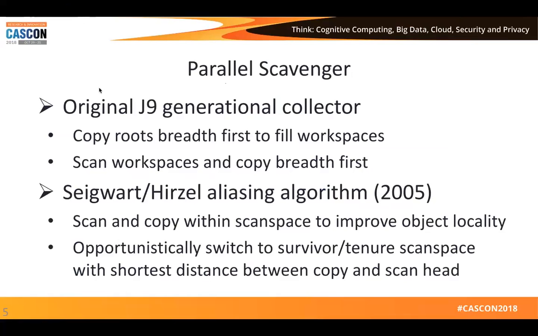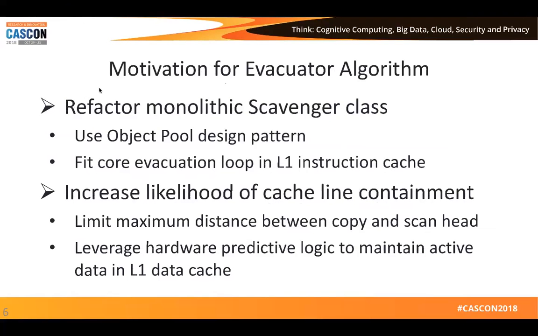How can we do that? Key is to limit the size of the scan space. Okay. How do you do that? Limit the maximum distance between the scan head and the copy head, and always try to maintain the active data you're scanning and copying within the same cache line, and keep it all in the level 1 data cache.